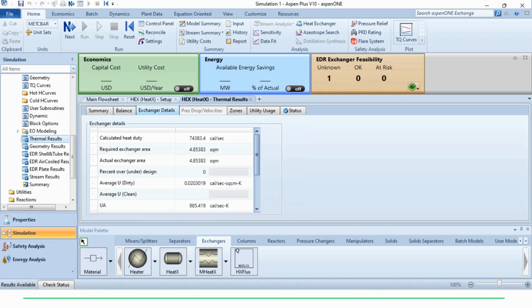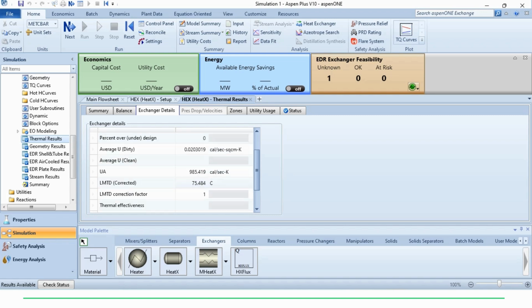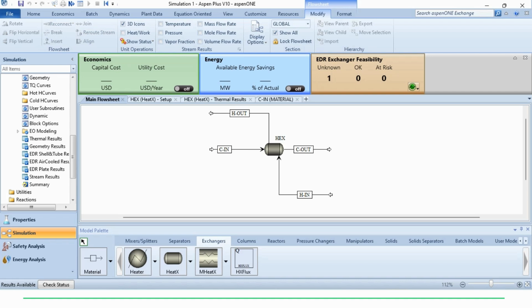If you go to the heat exchanger details, you can see the calculated heat duty, the required heat exchanger area, the average UA, the LMTD, all these values are calculated from this design activity, and you can see that this is just a shortcut type. This is not a rigorous type. We are not calculating the shell passes, or the tube types or tube bundles or different properties related to heat exchangers. This is just for the initial information so we can start our work and then we can do the rigorous design based on it. So this is how we simulate the heat exchanger in Aspen Plus.